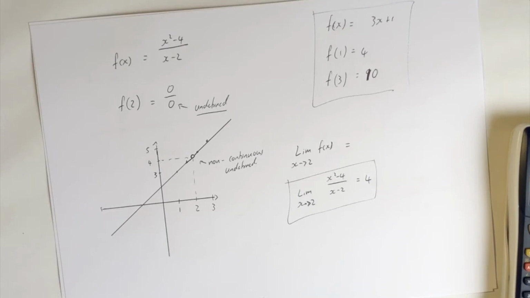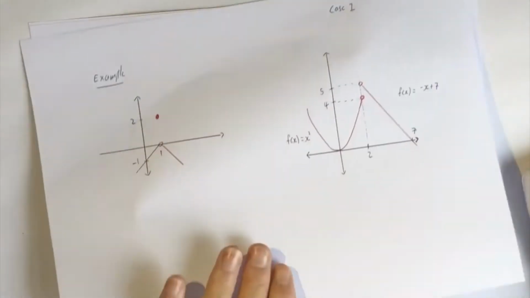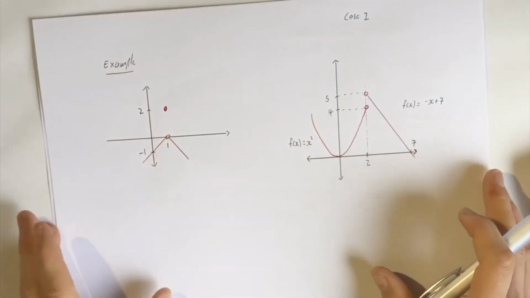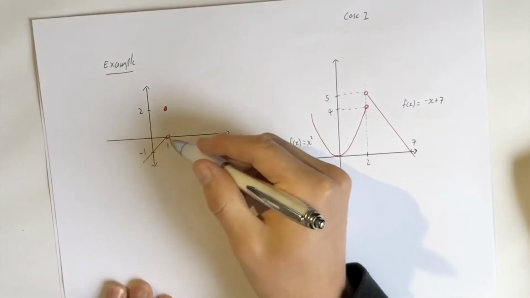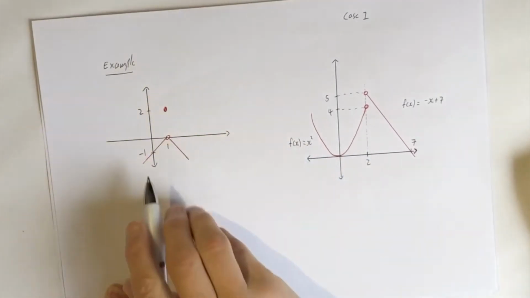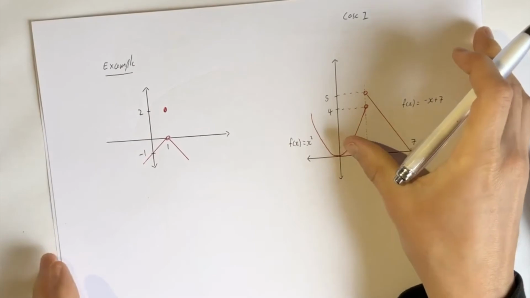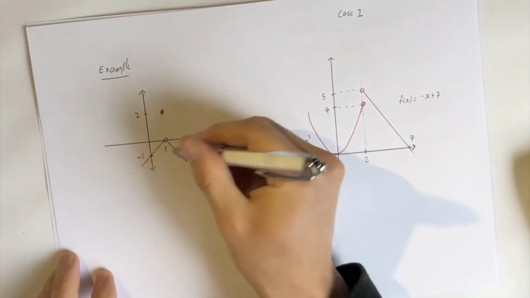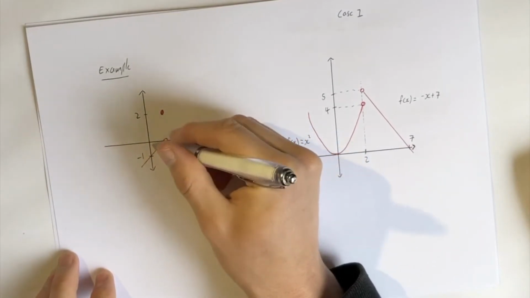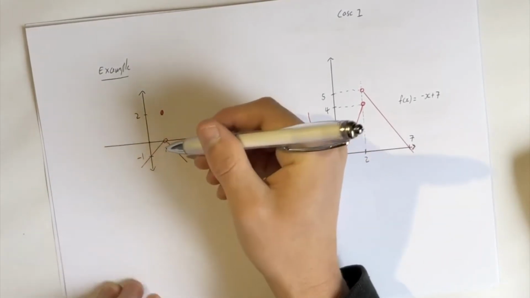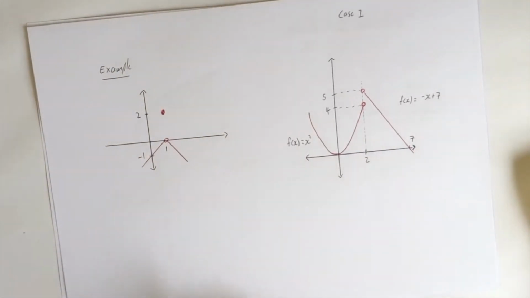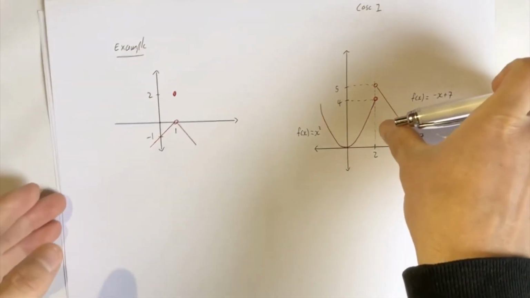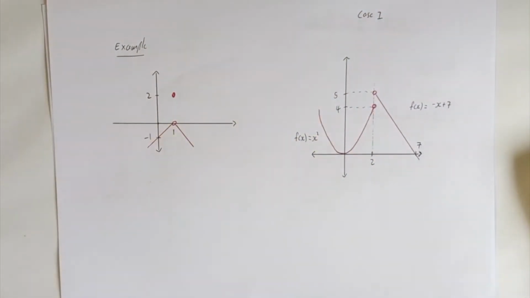Okay, so we're going to look at an example here. Intuitively you would say that the limit of this function as x goes to 1 is 0, right? As we get closer to 1 from this side and this side, we get closer to 0, we get closer to the x-axis. Just straighten that up in the camera for you.